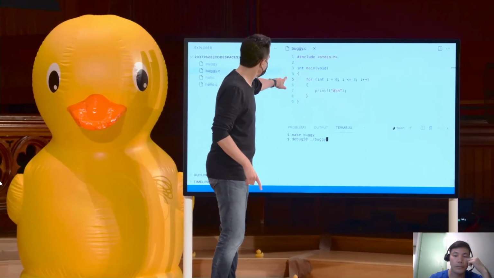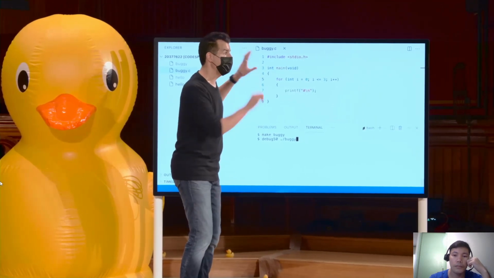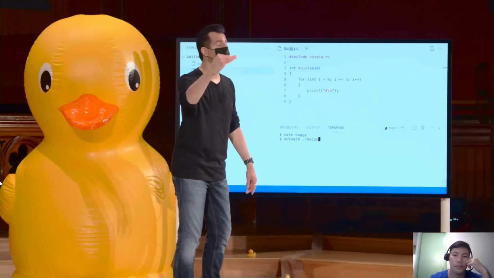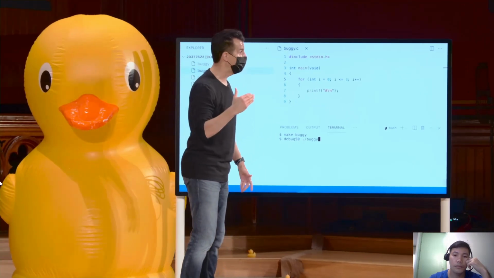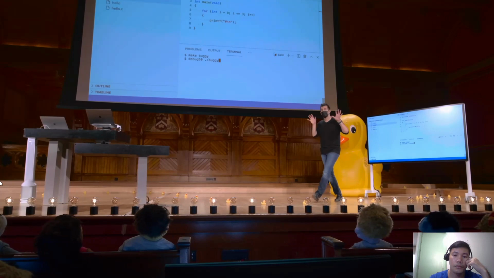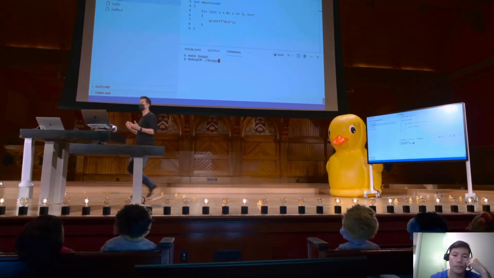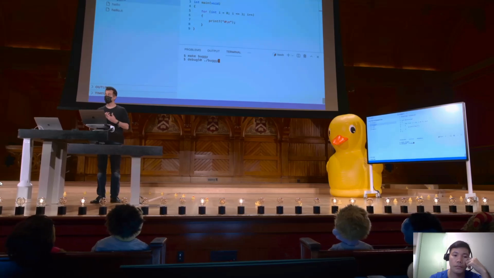With the debugger, I can actually click on a line number and say pause execution here. And the debugger will let me walk through my code one step at a time, 1 second at a time, 1 minute at a time at my own human pace, which is super compelling when the programs get more complicated and they might otherwise just fly by on the screen.